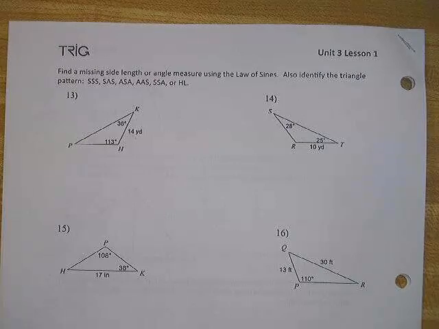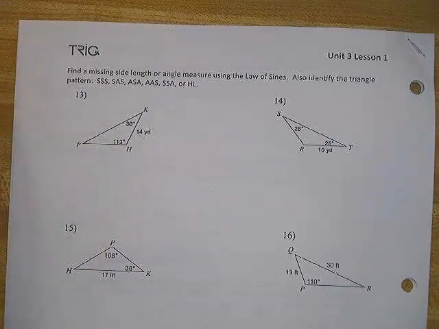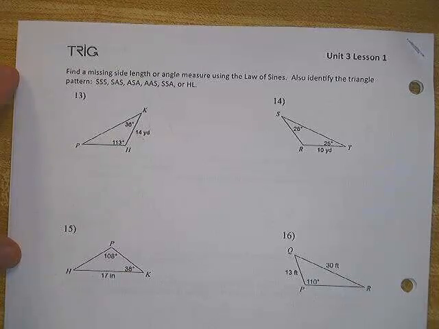Transition to the Delta Math assignment, which is due on Sunday. There are 30 problems. There's Pythagorean theorem, right triangle trig, and law of sines. Just kind of a combination, and simplifying square roots. So it's a combination of 4 different topics. Any questions on 13 through 18 or the Delta Math assignment, please bring your questions to your next class.